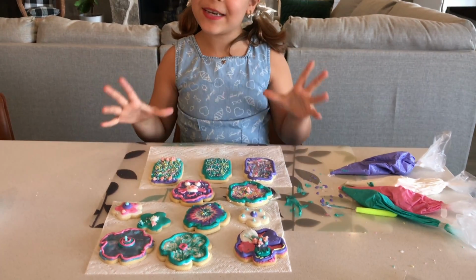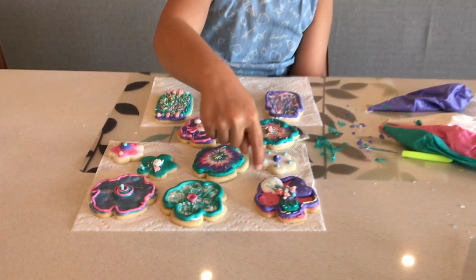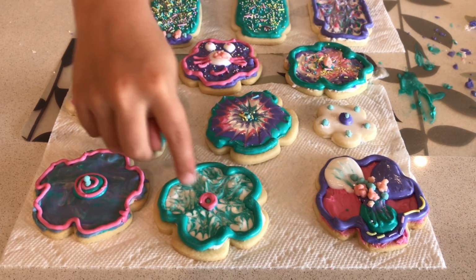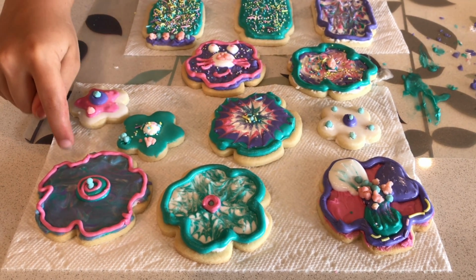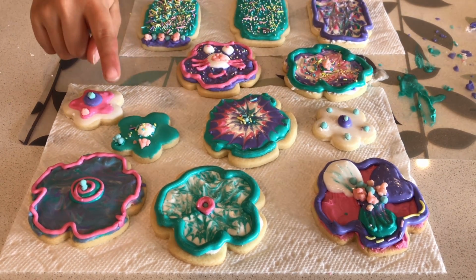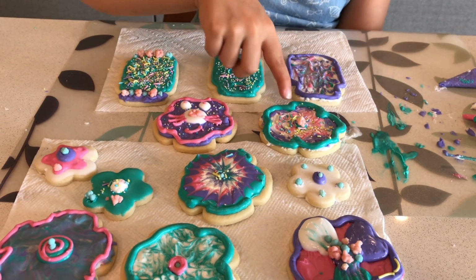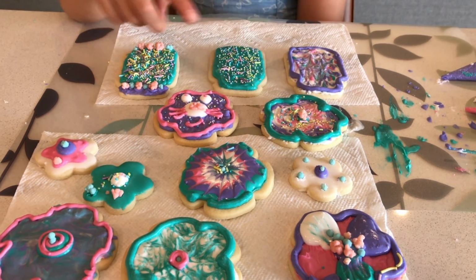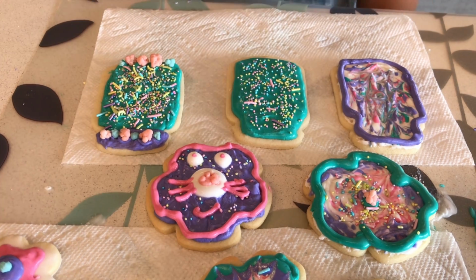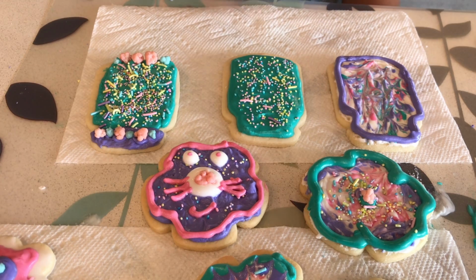These are all the cookies that we created. So I'm gonna give you a little tour of them. So here's the first one that we decorated. Here's the second, it's the snowflake one. Here's the third, it's the marble. Fourth, fifth, sixth, and seventh. Then down here we just have five more. This one is by far one of my favorites. This one's a little like mouse or cat, I think, that my mom made. And then there's all three jars.